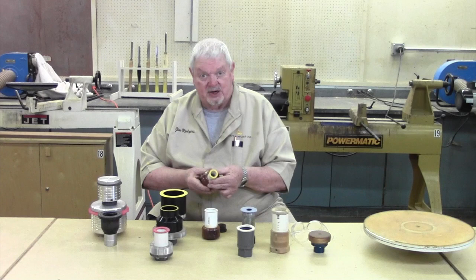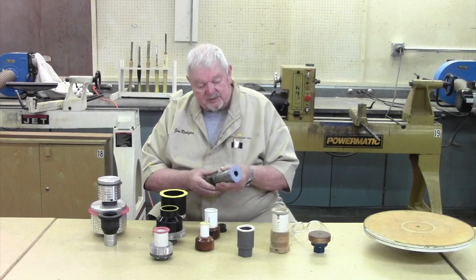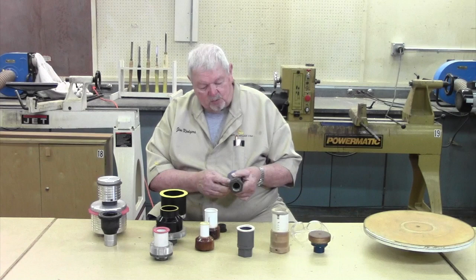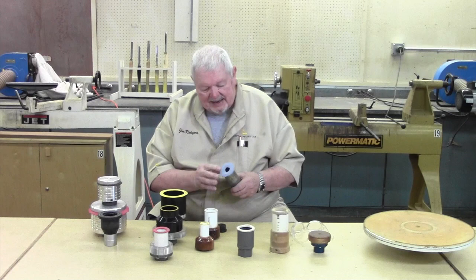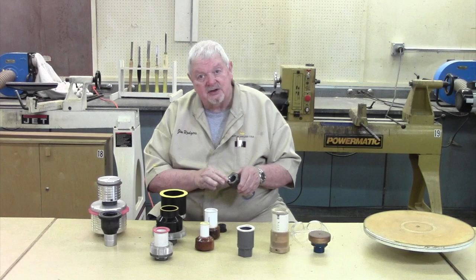Here's one size. Some really small projects occasionally. There's a smaller one, still with that 1x8 fender nut buried in a piece of wood. These were made by a friend of mine many years ago. It's a standard nut welded to a piece of galvanized pipe. I'm going down in quality here, as you can see. And with a nice foam seal on it. Does this work? Yes. It's not very elegant, but it does seal tight. But this nut doesn't sit tight to the headstock of the lathe. It requires a washer to get a good seal.